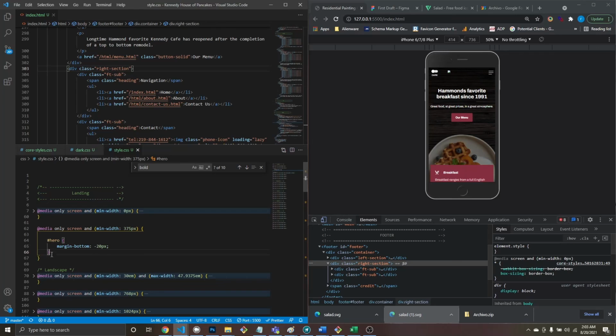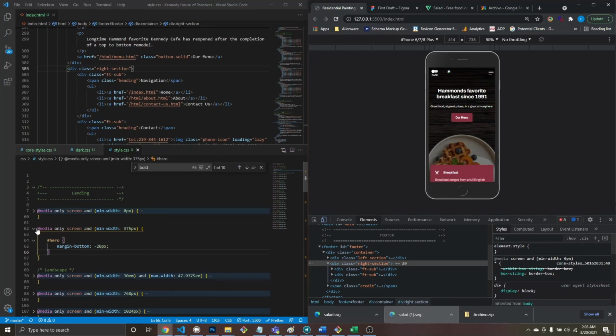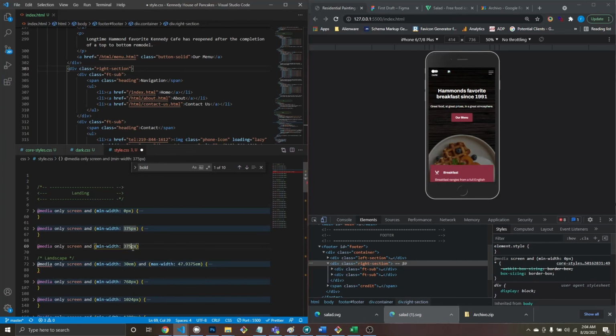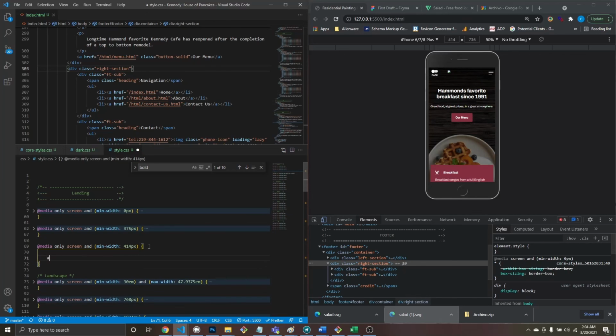So if I go down, see it fills up here, but then once we get to the bigger phones, I think I'm going to do another one. So 414 for the bigger iPhone Pluses, etc.